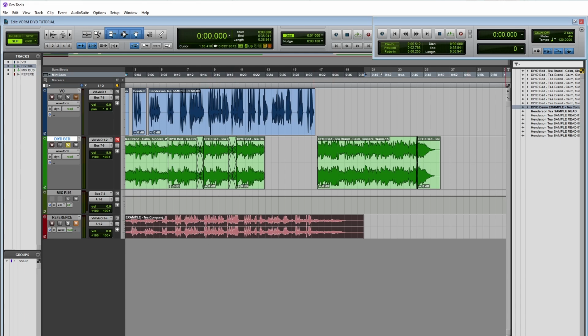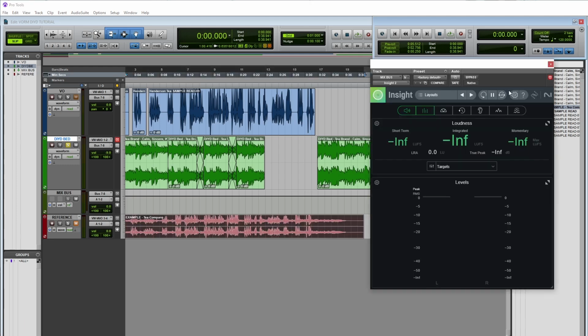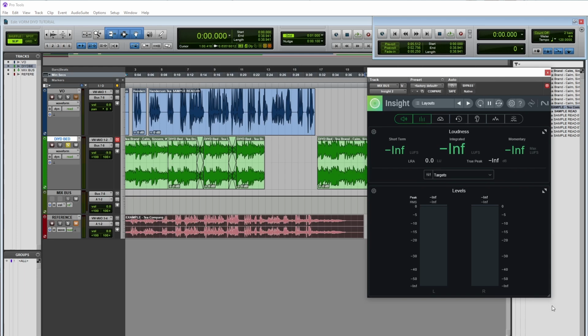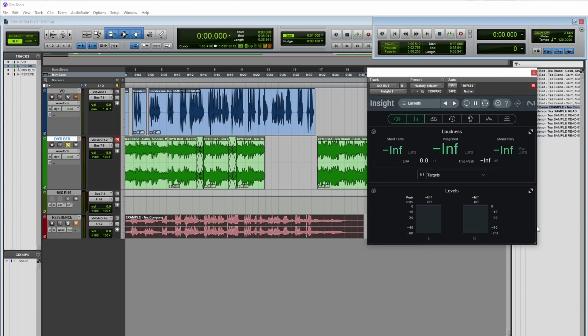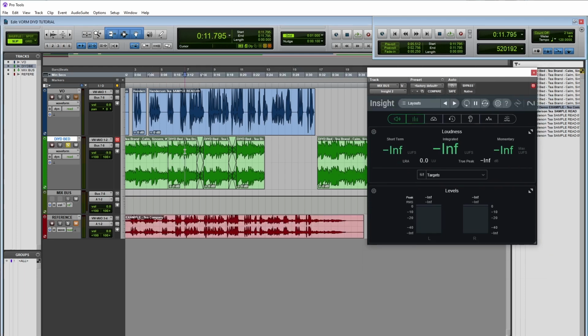But if you want to get more specific with it, you can put a volume or a metering plugin on your master bus or your mix bus. Let me see what I have here. I don't know if there's a stock one in Pro Tools. There's definitely free ones. If you just type in free level metering plugin, you can definitely find some online. But for the sake of just showing you this quickly, I'm going to use one that's not free that I just have and like and use. This is Isotope's Insight.